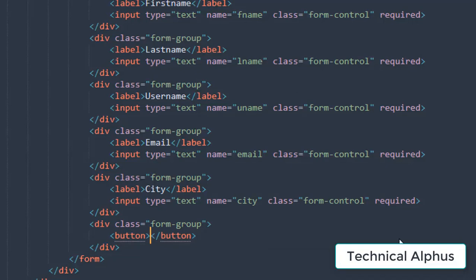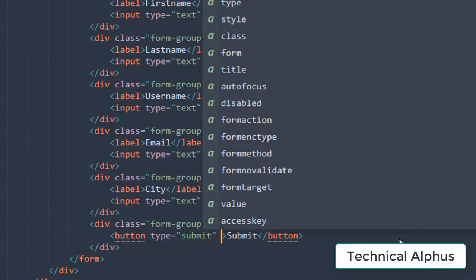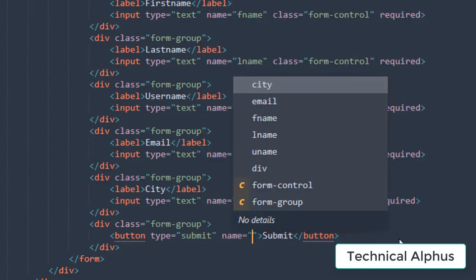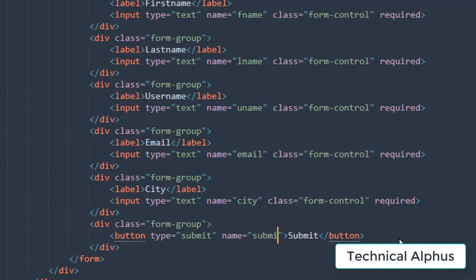Hit tab twice. Now the button will be saying submit. You can put anything, but this button has to be the type. The type is submit, and it also needs a name. And in this case, the name we're going to say submit.